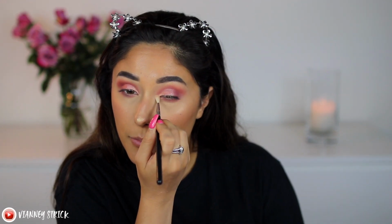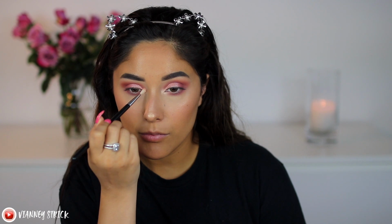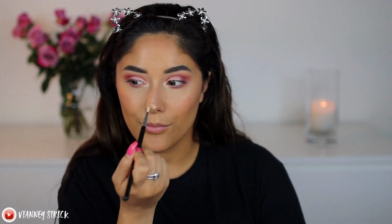I don't do very many colorful looks, so I actually really enjoy this for my inner corner highlights. I like a very bright inner corner highlight, but sometimes I go a little bit too ham with it. So I like this because since it is a blending brush, I can literally blend it in my inner corner without it going everywhere, and it looks nice and diffused but still bright. So that's why I like it. You can also use it for the tip of your nose for your highlight or under your brows. It is just a nice little brush that I like to keep with me everywhere I go.